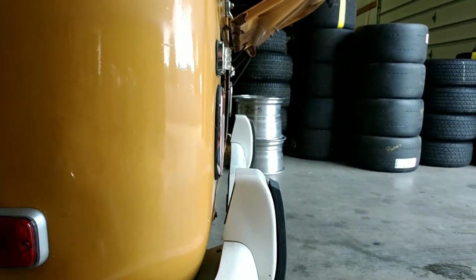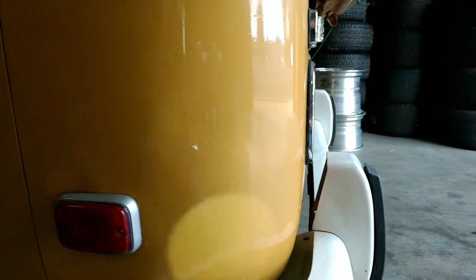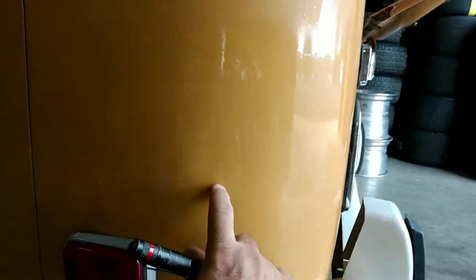You've got to walk around these things, guys, to really catch stuff. It took me once or twice to get around it, but I caught it again here. So something right here was done.